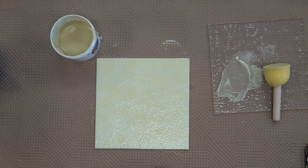All right, guys, so we're going to take this to a full fuse, and we're going to go up high. We're going to go 1500 and hold it for 10. We can really get the paints to mature at that level, and wait to see how vibrant these are. It's unbelievable. So let's put this in the kiln.